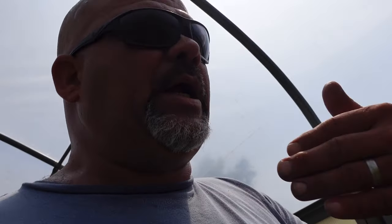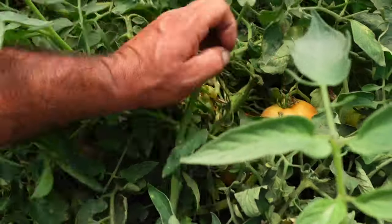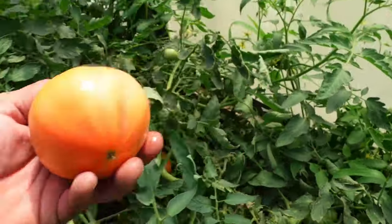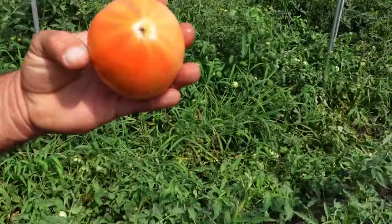Like I said, I know I'm going to get comments saying that's wrong, this, that, and the other, but so be it. That's what I know about tomatoes, and I sell a lot of them. Through years of research, through years of growing tomatoes, look, this right here, you see how it's starting to dry up. This plant is saying, you got to go. You see how this popped off? You got to go. And beautiful tomatoes. That's a perfect sandwich size.